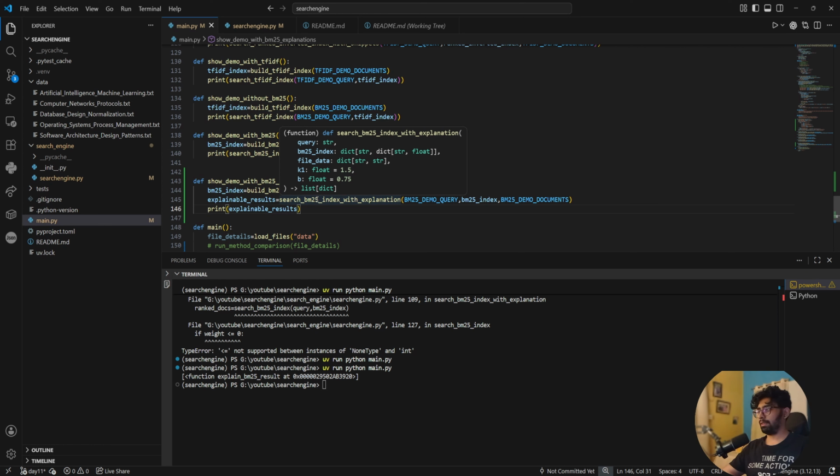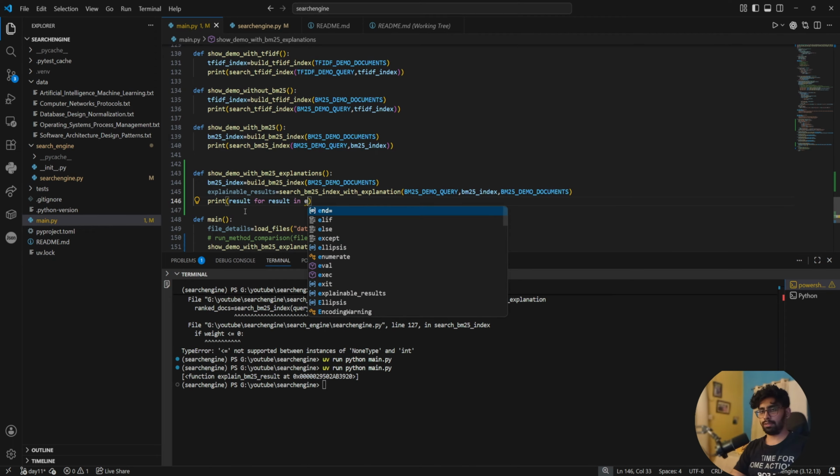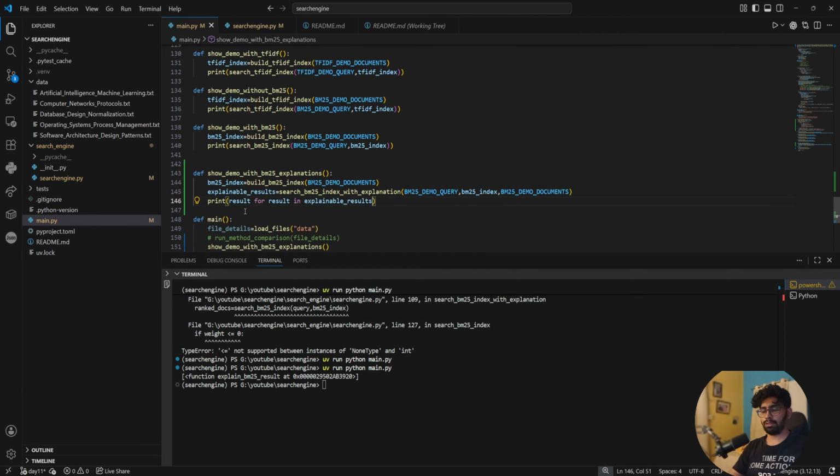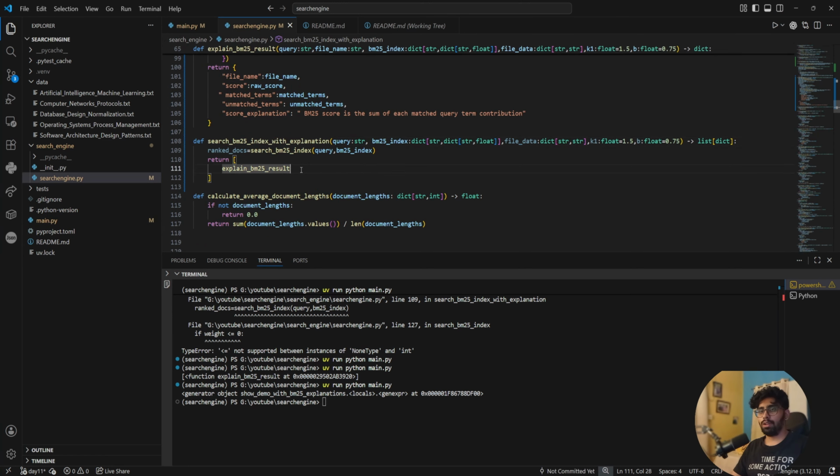Search BM25 with explanation. Okay, so result for result in explainable results, generator object. Oh, I'm not calling the function here, my bad.